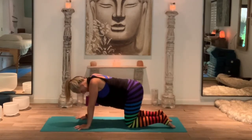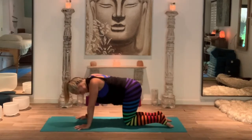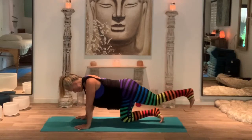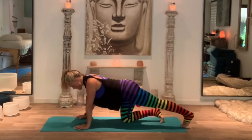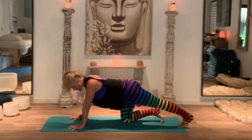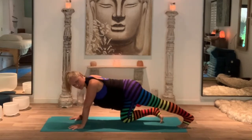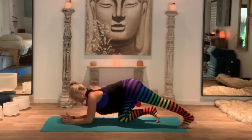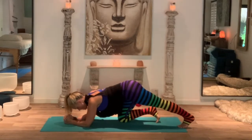Good. Coming back to center. Just walk the knees in a little. Curl the toes under. Maybe extend your left leg long. Press it back into the mat for your Achilles. Let's just hold this Achilles stretch. This is for Leslie. You can maybe drop down to the elbows.